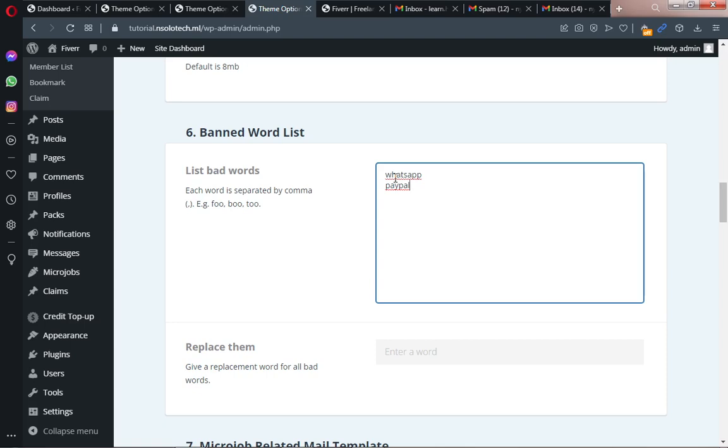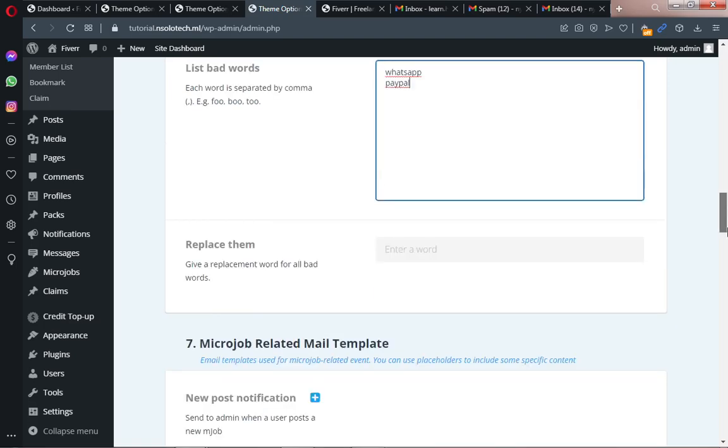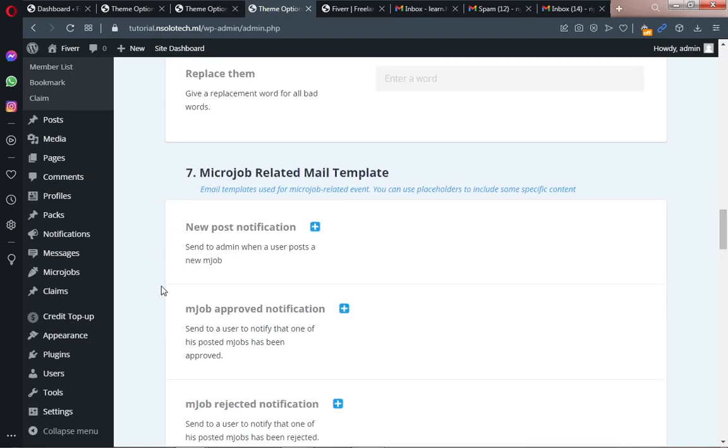So this is bad. Just list those words you want your users to be restricted from. You post them here. Okay, all right.